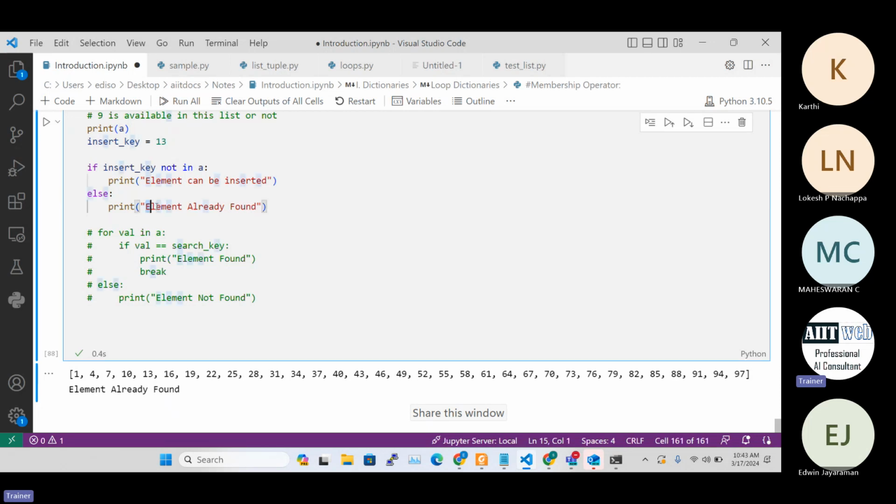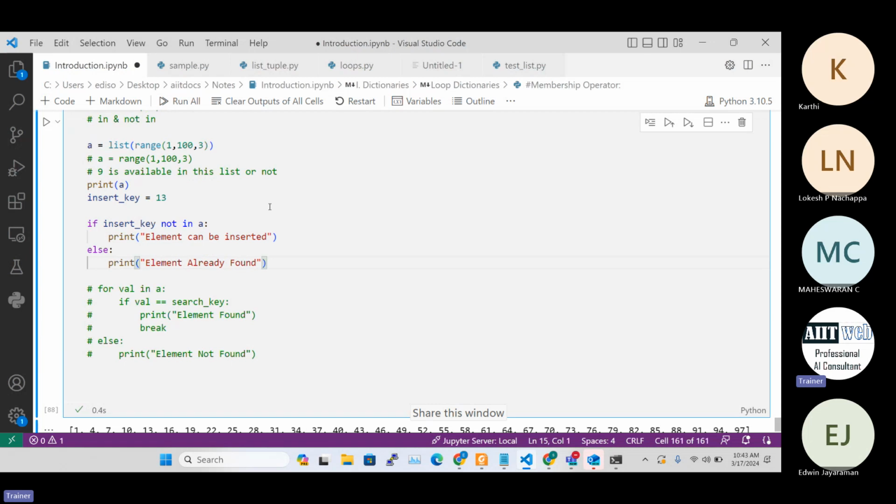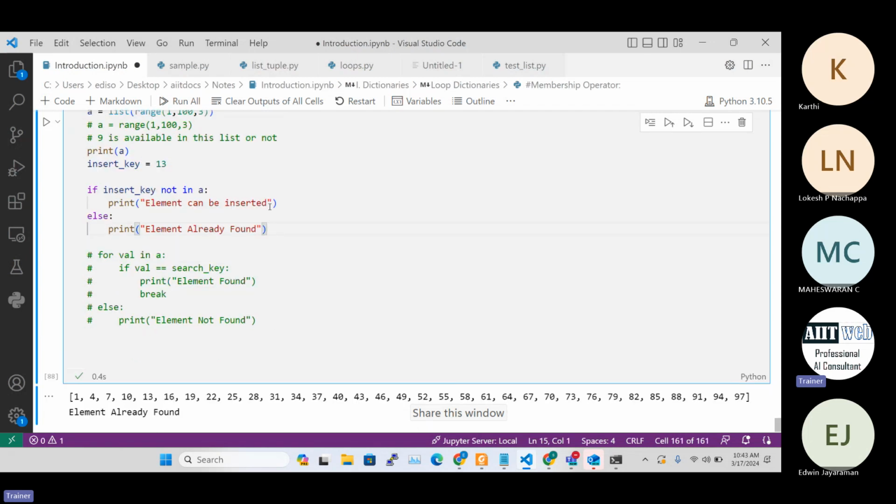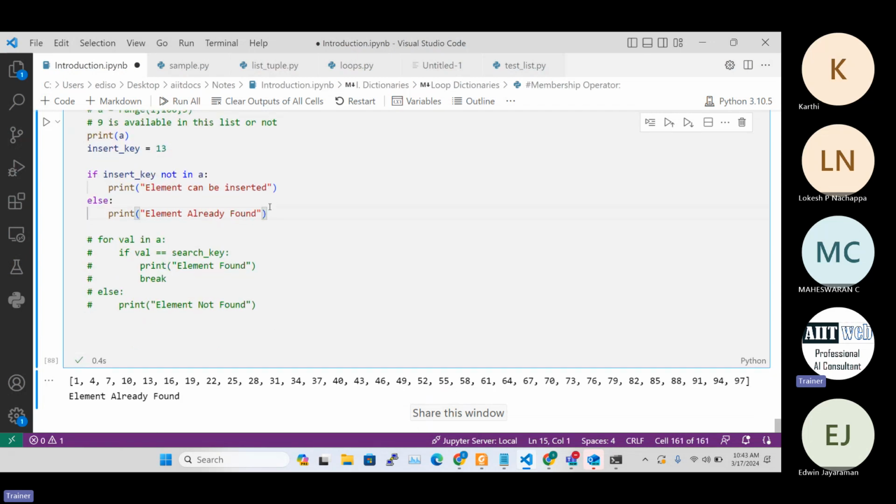It says element already found. So these are the places where we can use the in and not in operators. In will confirm whether the element is found in the given iterable or generator, and it will return true or false. Not in is just the opposite of it. It will confirm if the element is not in that list.